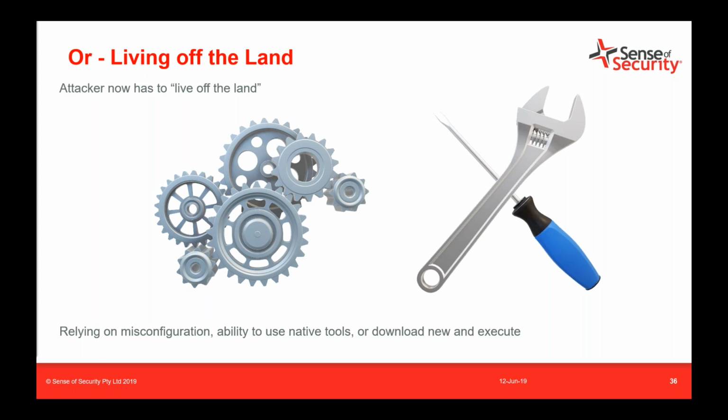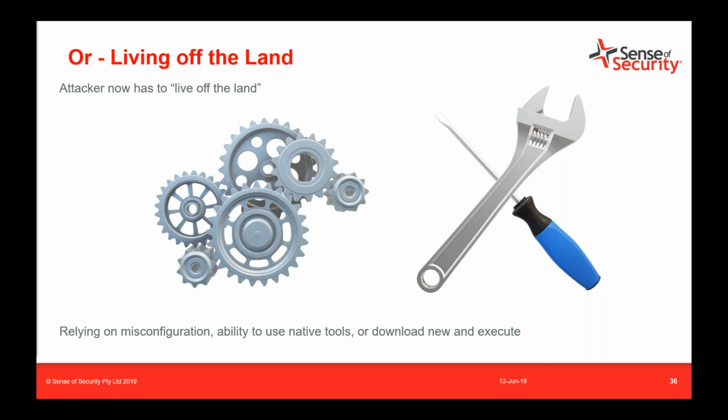The alternative to breaking out of a container through a known vulnerability which is exploited is using a technique that we call living off the land. Now, if there is no vulnerability to exploit, then the attacker has to rely on misconfiguration of the container or an inflated container footprint to be able to use the tools within that container to bypass the controls or the boundary conditions and move out of the container. This is what we call living off the land.